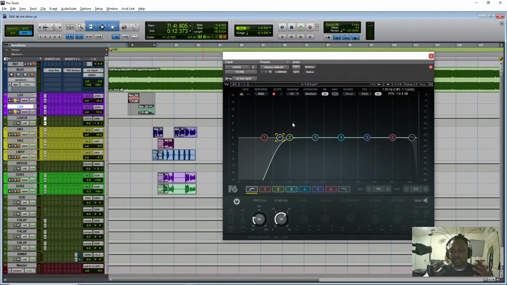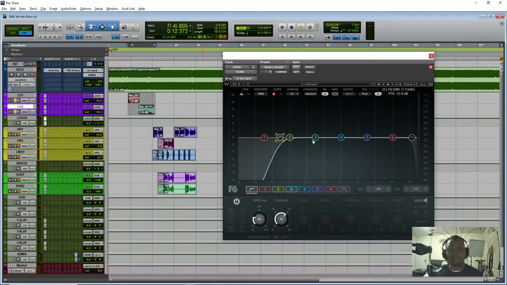Okay, so I'm trying to close my eyes and really listen to it. I can hear that it sounds like there's a cup over my mouth, and normally I know that's about that 200 to 500 hertz range, so I just want to take out a little bit of that. The reason I'm only going to take out a little bit is because we're going to use a channel strip to really sculpt the sound that we want. So this is just a little bit of cleanup before we go into that, so that my channel strip doesn't have to work as hard.